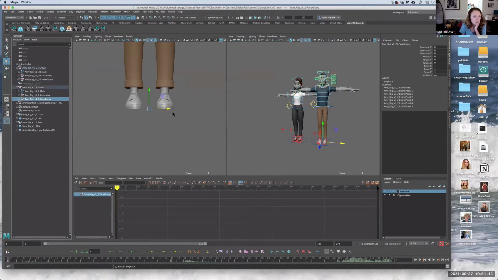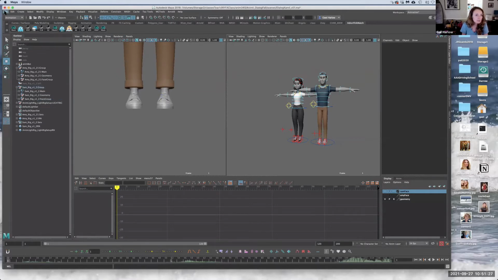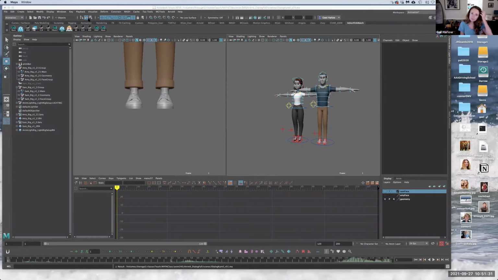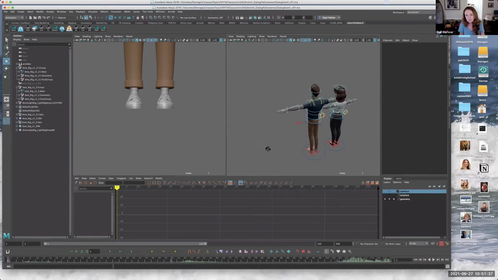So we'll do the same thing with Sam. And make a layer, Sam face, and hide it. Okay, I'm going to save this. All right, so now we've got it down to a more manageable amount of controls.